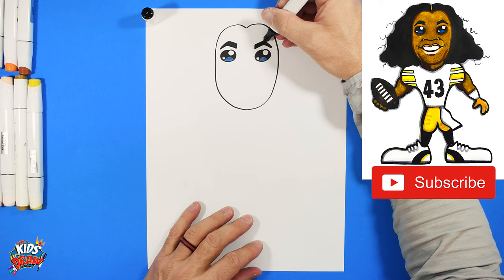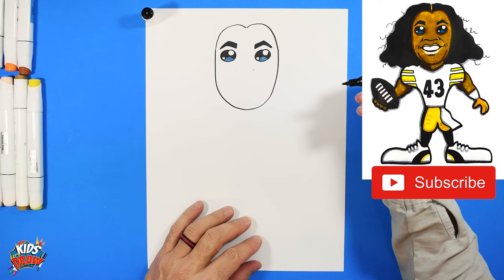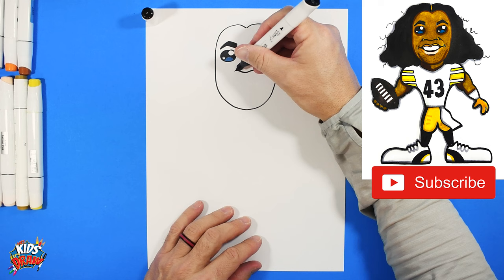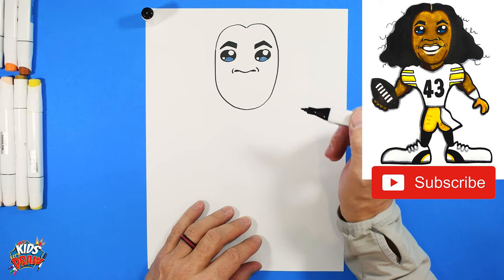All right, next we are going to find the edge of this eye, come down to a dot, edge of the eye, down, dot, that's the edge of the nose. We go up, down, okay? And color in the edge like sideways raindrops. Surround the nostril with sideways arches there.